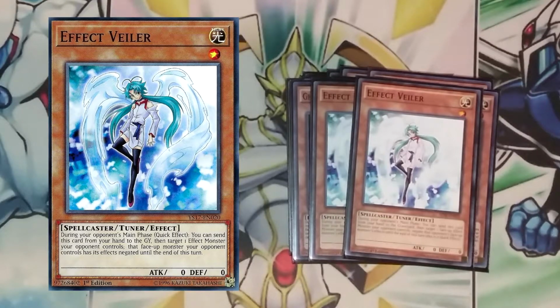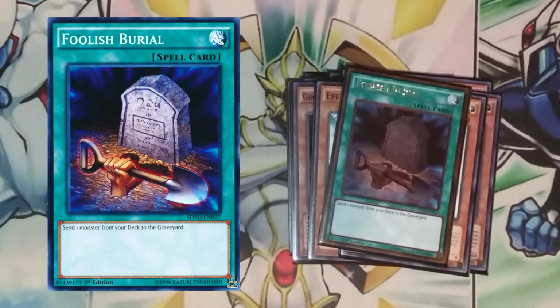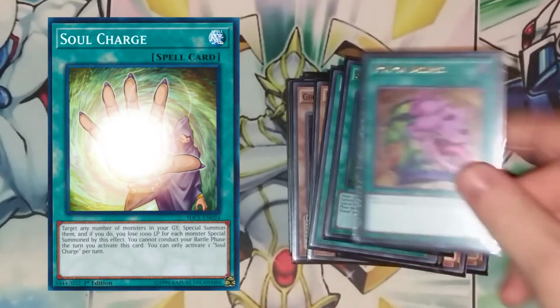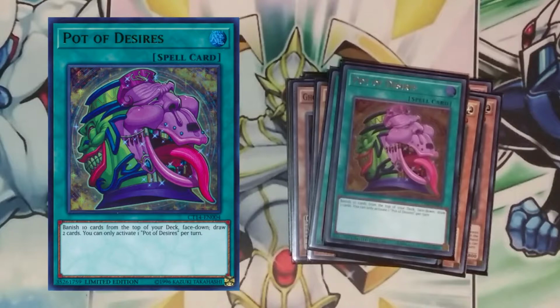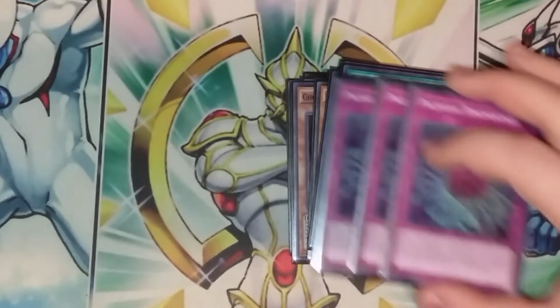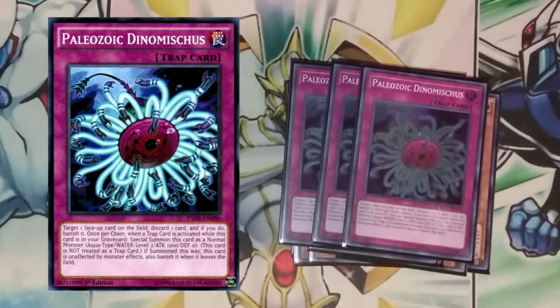Then moving on to the spells. Foolish Burial, Monster Reborn, Soul Charge, and Paw Desires. Only 4 spells. You don't really need to play spells in the deck. You could even just play 37 monsters and 3 Light Sekka if you really want to. I tried it, I didn't like it too much, so I'm just going to keep it like this. Then the rest of the deck is trap cards. So we got 3 Paleozoic DINOMISCHUS.